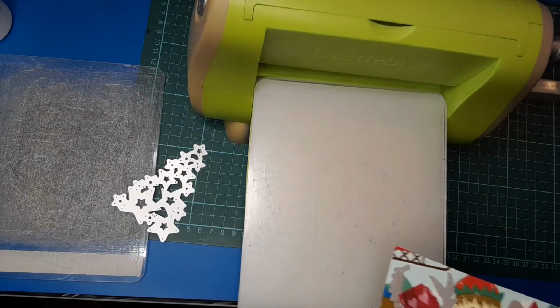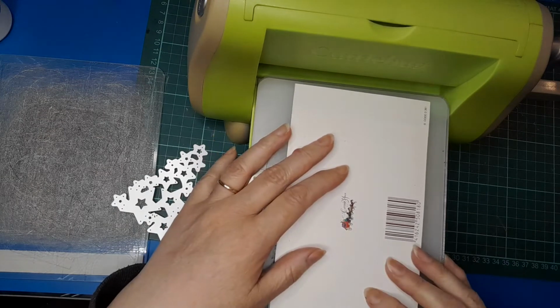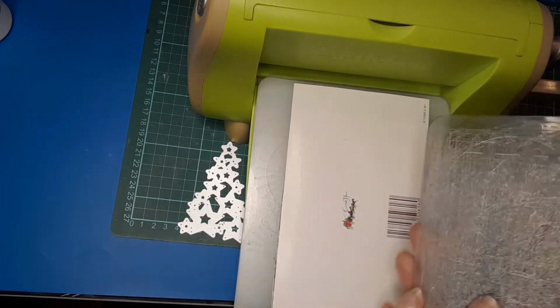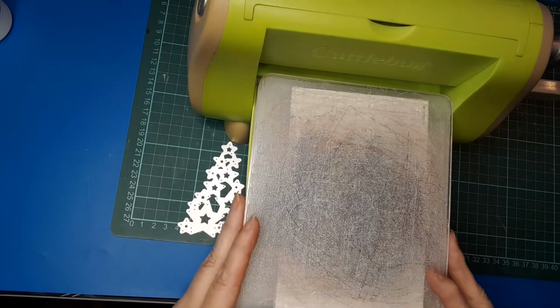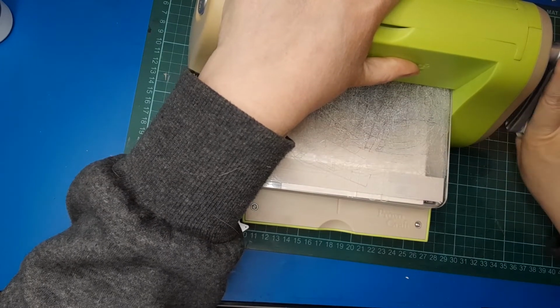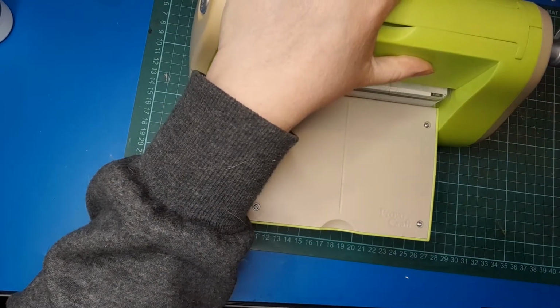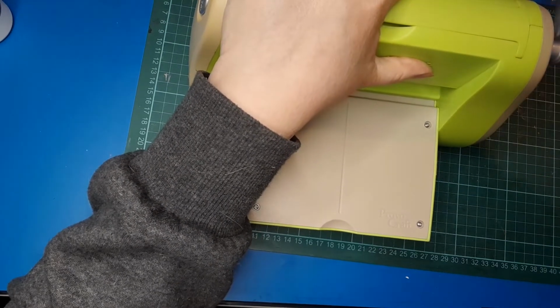Right, so let's run this through, and I'm not sure if it's going to go through all at once. It might be a bit tall. Oh, it might just go through all at once. So these curl, if you're not familiar, when you put them through with the pressure. I don't know if you can see the curve in that. So every time I use it, I switch it around the other way, and that keeps it balanced, so it will generally flatten out if you're doing it one way then the other. Eventually I'll have to use, I've got a set of plates in reserve, so eventually I will have to use one or 2 of those.